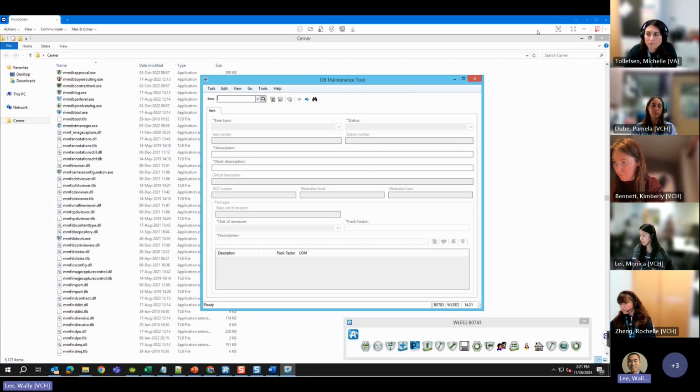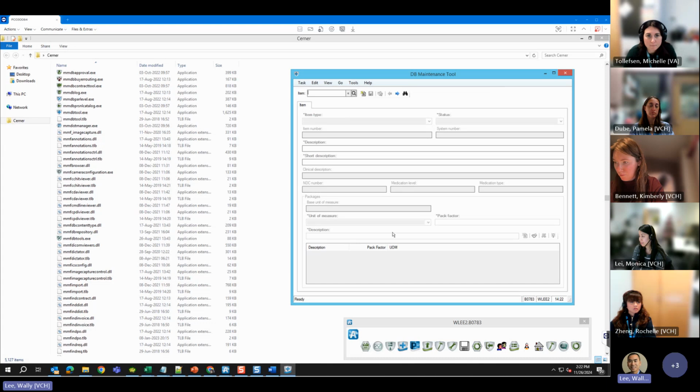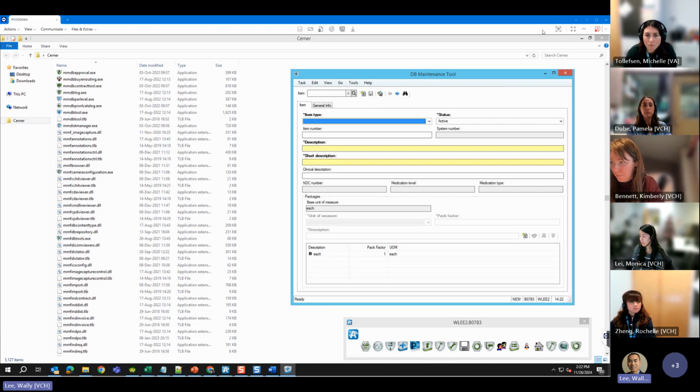What it'll look like is you start off with a general screen where you can find an item, but you can also create an item from here. Let's say we're doing a specific item for the site. You can go in here and say, I want a new item. The item type is a judgment thing.